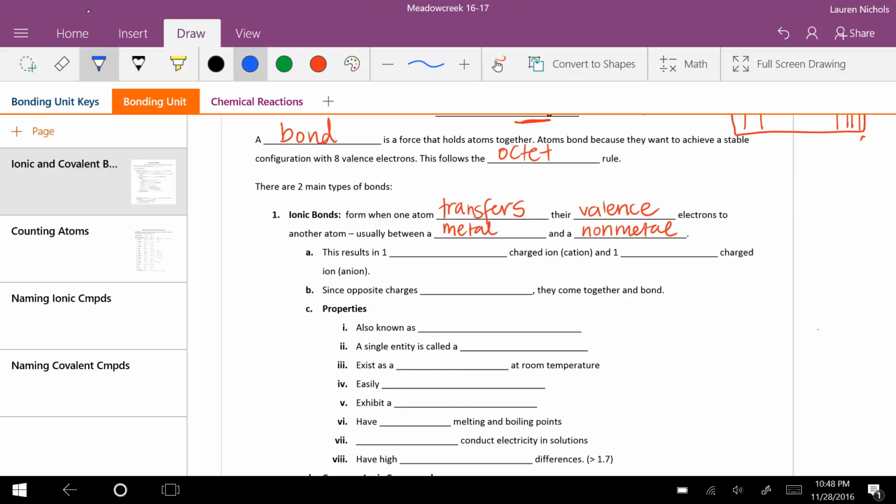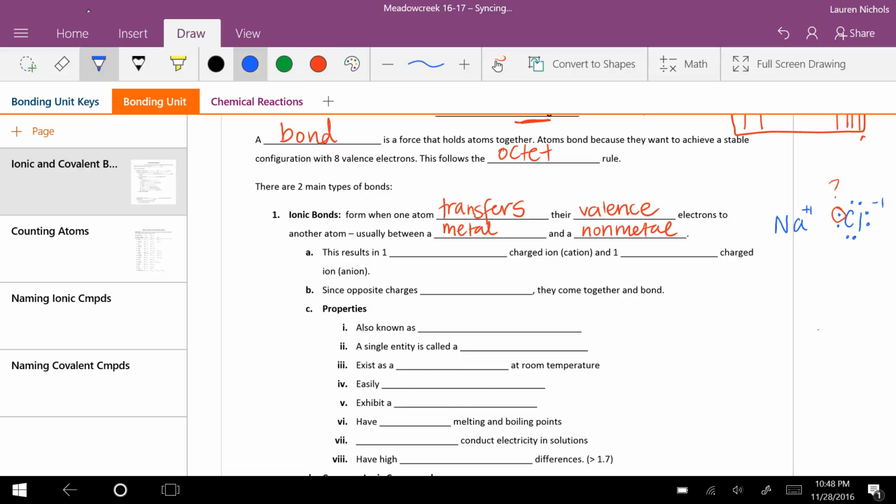If we're going to have a bond, for example, if we have sodium and chlorine. Now, we know that sodium has 1 valence electron, but it's going to lose that valence electron to become a +1 charge, and chlorine has 7 valence electrons. We know it wants to become an 8th to have a -1. But where, oh where, does that 8th electron come from?